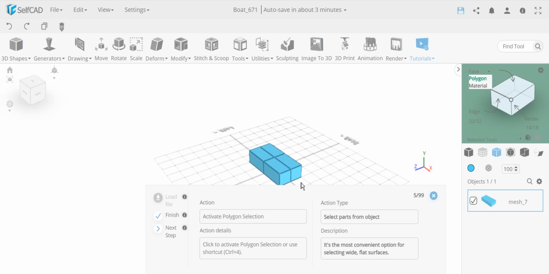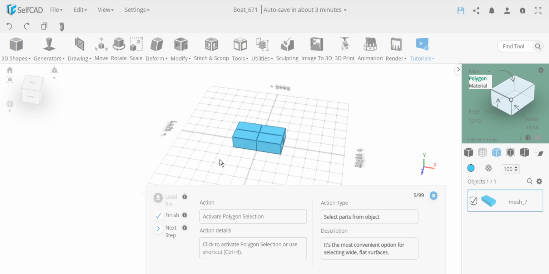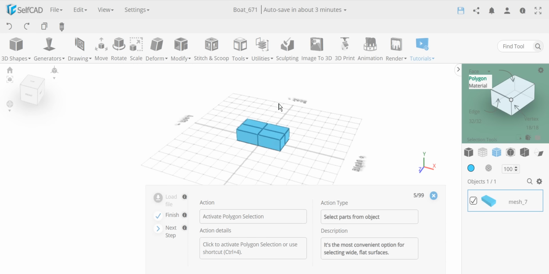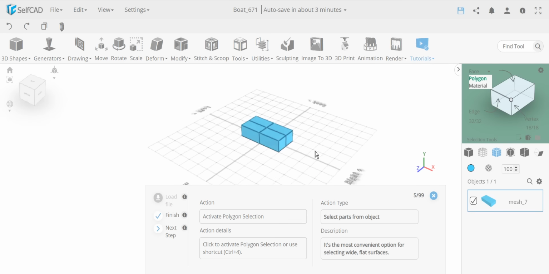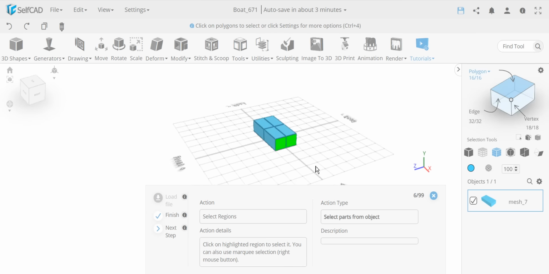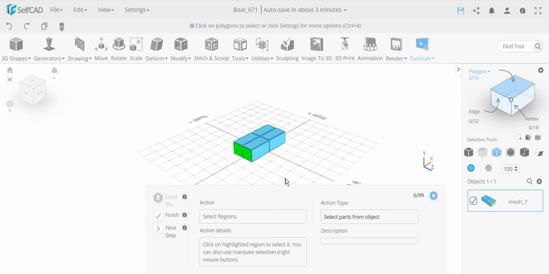And we jump right into the idea of what you need to start modifying. At this point we have a simple cube, although it's a different shape than a cube because we changed the height, width and depth, and it has some segments. Now we're going to start modifying it. So we turn on the polygon selection, which allows selecting a complete polygon. In this case we have 2 faces, but they are all flat, so they are simple polygons. So select both of these faces together as a polygon, and I need to rotate the scene.